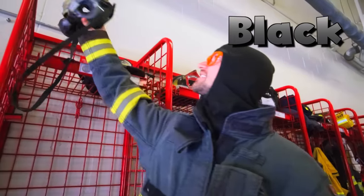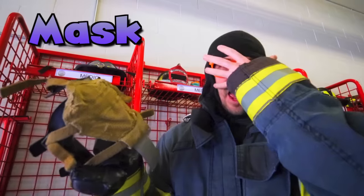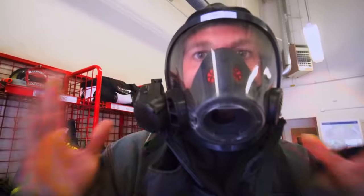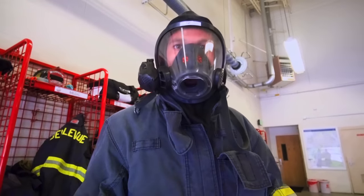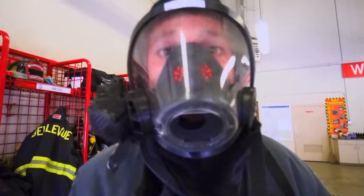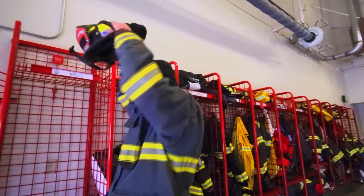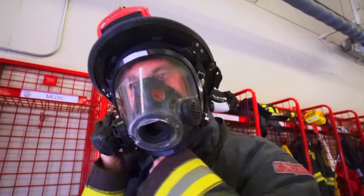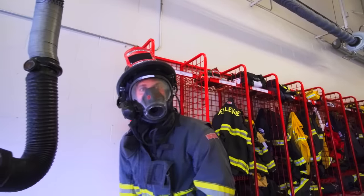All right, the next piece of equipment I'm gonna put on is this mask. This mask is gonna help protect my eyes and then be able to deliver clean oxygen so I can breathe in the smoke. Are you ready? Ooh, look at me now. I have my mask on. Hey, if there's a firefighter trying to help you, they might look like this. But that's okay, they're not scary. They're just trying to help you. Okay, let me put on my helmet now. There we go. Now that it's nice and snug, I'm gonna put on the air tank.